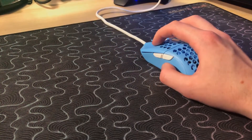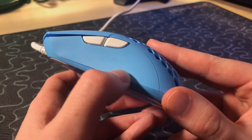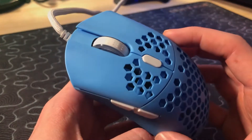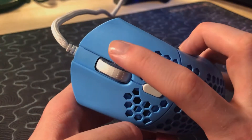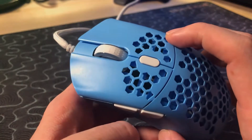I don't love this shell coating either. I'm already starting to feel some imperfections where my fingers sit the most — on the left and right mouse buttons and a little bit on the right and left side of the shell. Unfortunately, mostly due to this coating, the mouse does feel a little bit cheap in your hands. For $70, I would have liked to see a little bit of a better coating on this mouse.